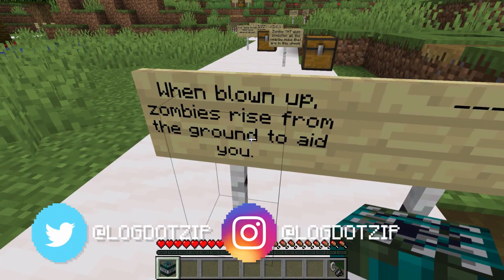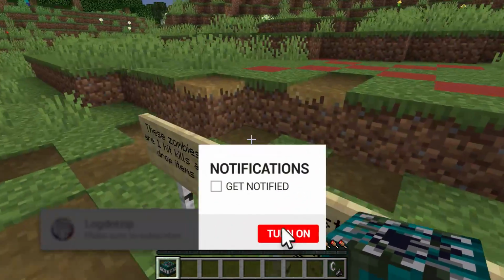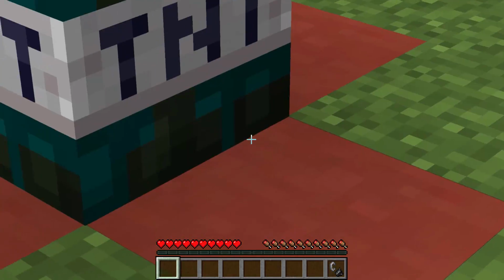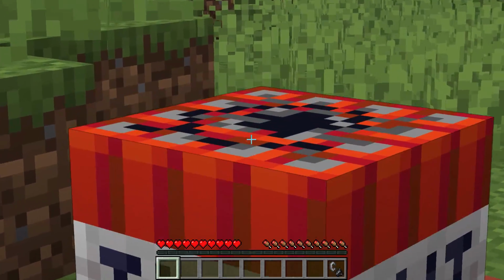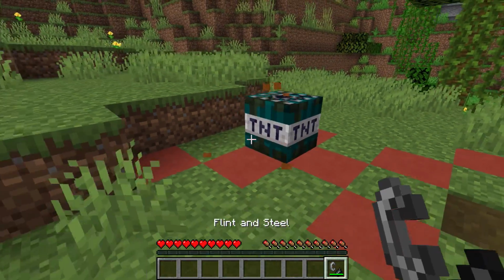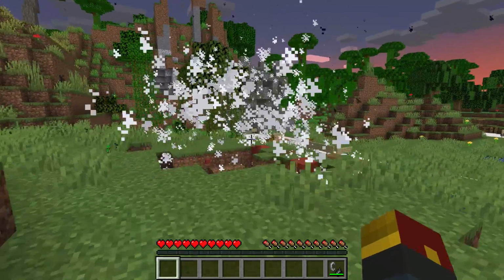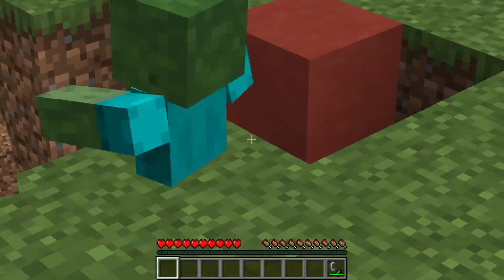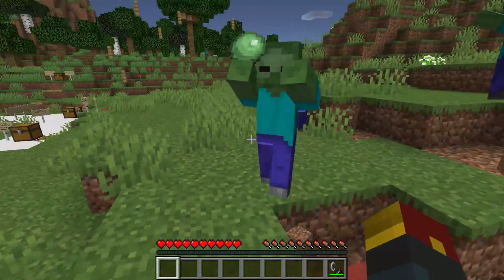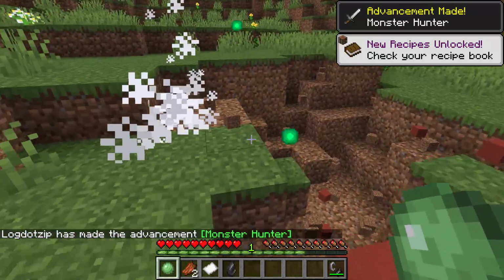Because when blown up, zombies will rise from the ground to aid you. These zombies are one-hit kills, and they'll also drop items from time to time. How did I miss that? Anyways, check it out. It's got a very similar texture to the zombie spawn egg. So don't mind if I light this thing up, and you can hear the zombies get a little angry. But they're not as angry as these zombies rising from the ground. They'll oftentimes have goodies for you, and they're all one-hit kills for the most part, with very low health involved.